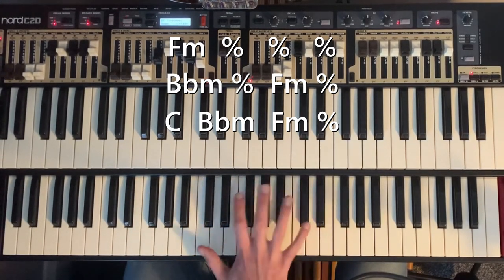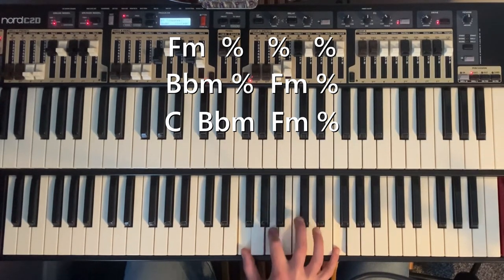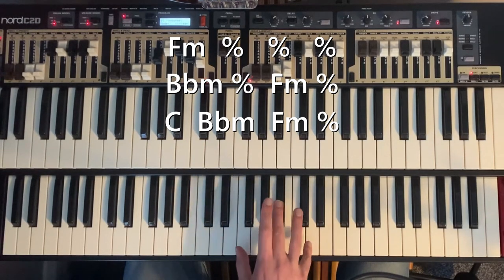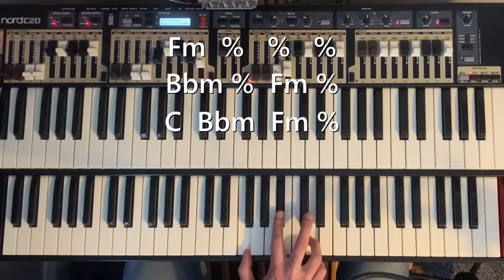Let's look at what's going on in the right hand. We're starting off with an F fifth — sort of an F power chord — F doubled on top, so that's your first note. Don't add in the third, it doesn't need it. And then we're going to an A flat root position chord, and then a B flat second inversion. If you don't know your inversions, just count up from a root — there's your second inversion.